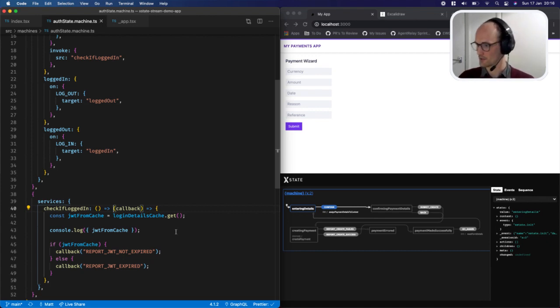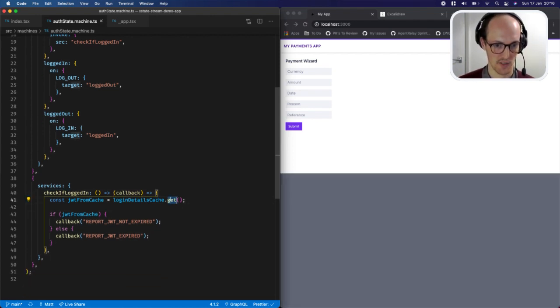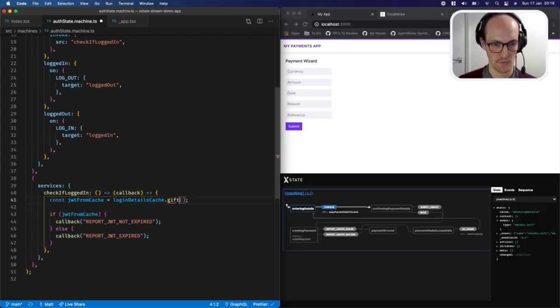I want to read Matt's comment because this looks really interesting. "I've used this for a photo upload action to report progress. I haven't tried using it for things like network calls where it reports works or fails. In the case of a network call with this pattern, you've had to explicitly watch for the error or success or use the callback to perform the correct action." Yeah, what Matt's asking is, let's say that this code arbitrarily fails. Let's say that this is not a function, if we go like gift or something.